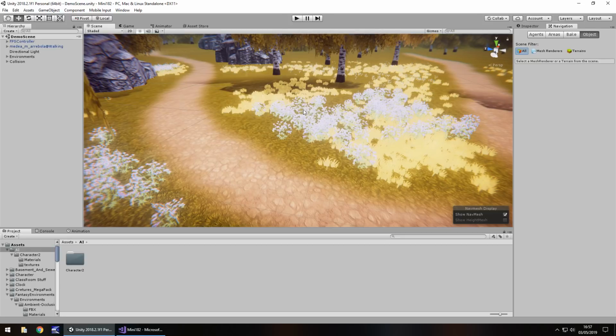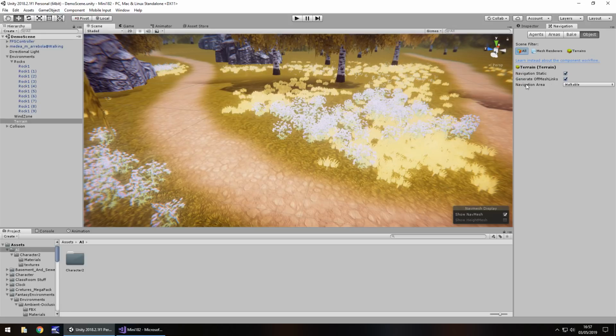To apply it to our scene, you need to select whatever is your ground. In this case, it is this terrain right here. So I'm going to select my terrain. Here we can see that we have the navigation static. That basically means that it's never really going to change, although it may change. At this stage, it's not going to. It's always going to be there. The ground's always going to be constant. So in this case, we have it static.